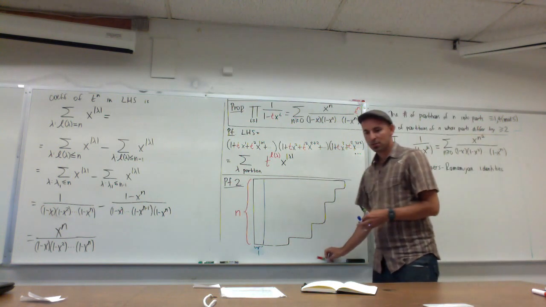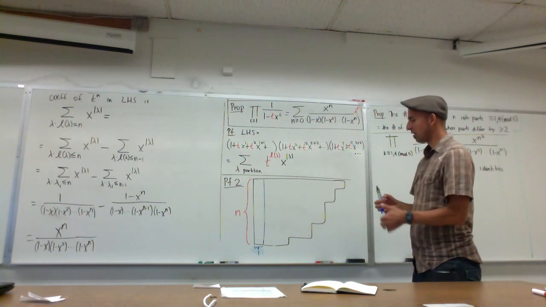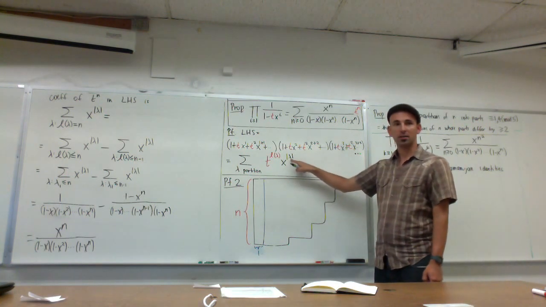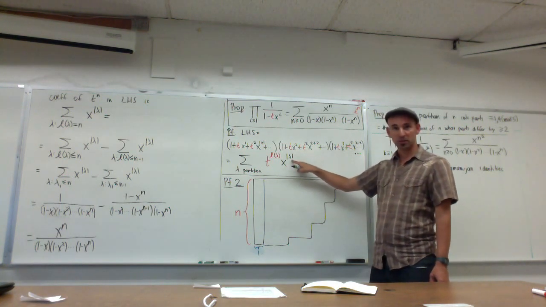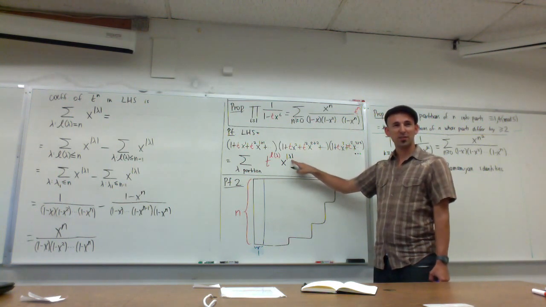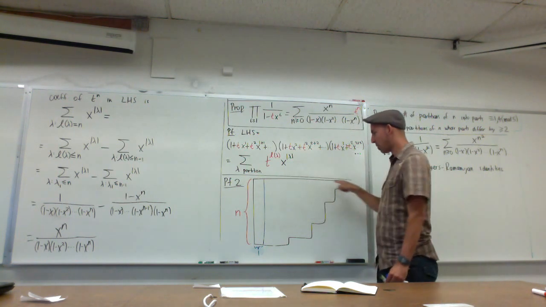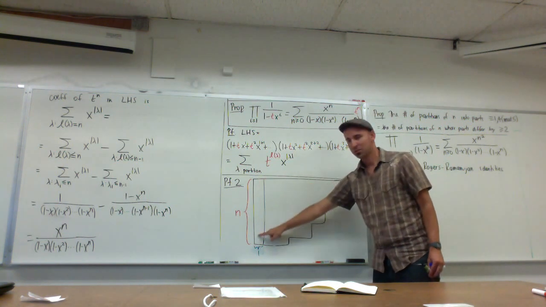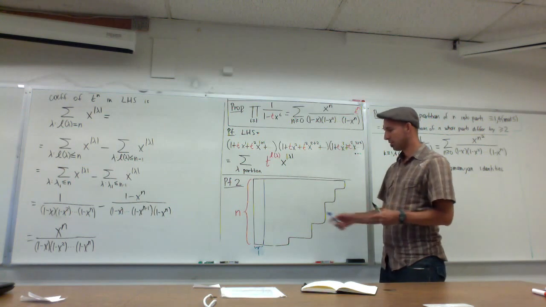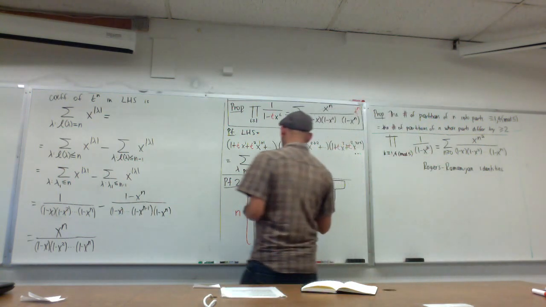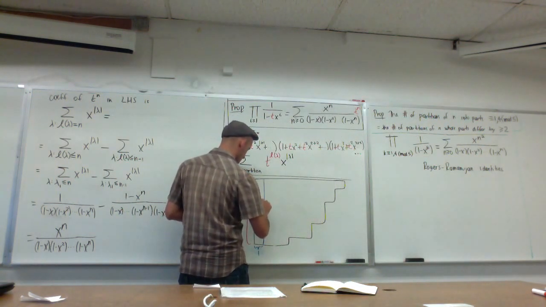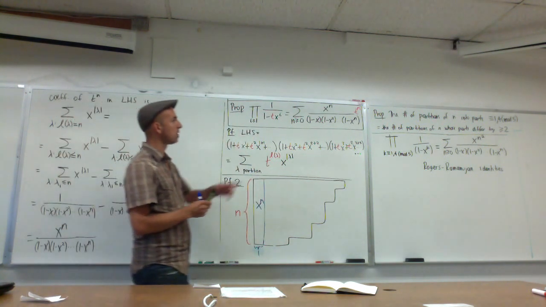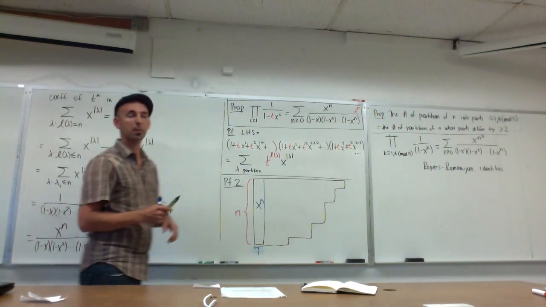So now I'm going to say x is raised to the size of the partition. Now, what's the size of the partition? It's the sum of the parts. In other words, it's the area of this shape. What area does this have? The blue strip. It's a 1 by n rectangle, so the area is x to the n. Okay, so that contributes x to the n. So that's this x to the n.